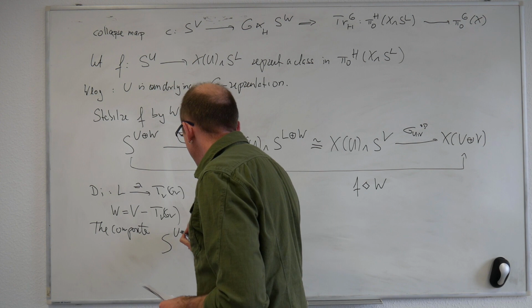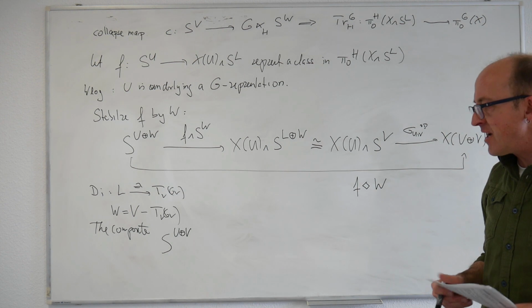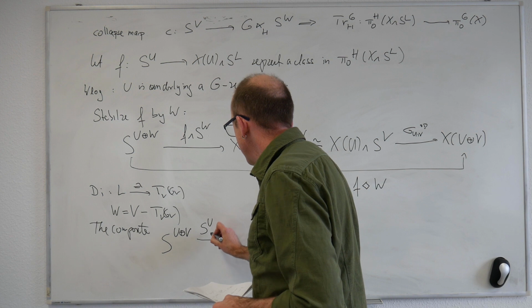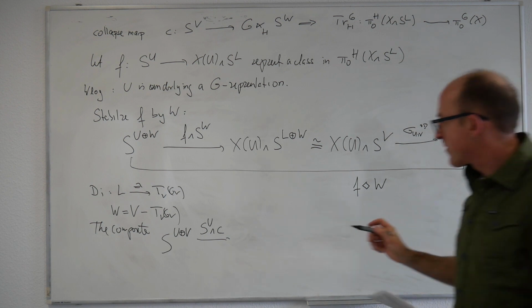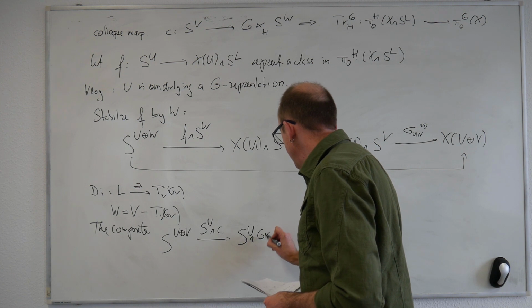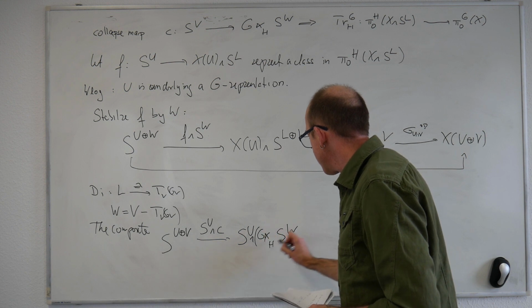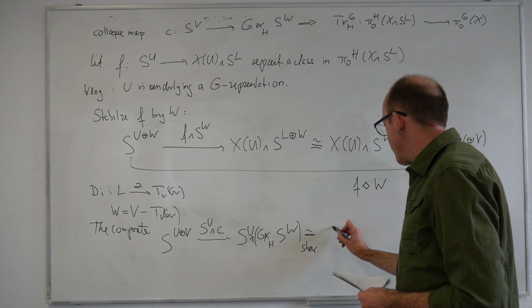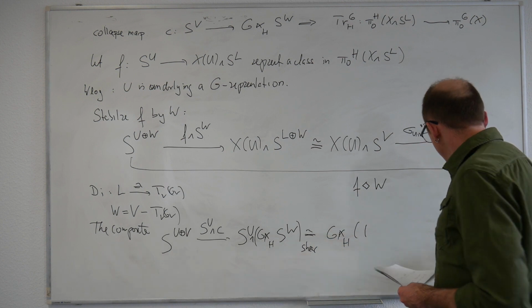So I start from U direct sum V. Now I'm going to exploit that U was assumed to underlie a G representation, so this is now a G space. I use the identity on the sphere of U, smash the collapse map that we've previously constructed. This goes to S^U smash G over H from S^W. Run this way. So then I use a shearing isomorphism that I'll explain in a second to get me to G extended from H with S^U smash S^W.